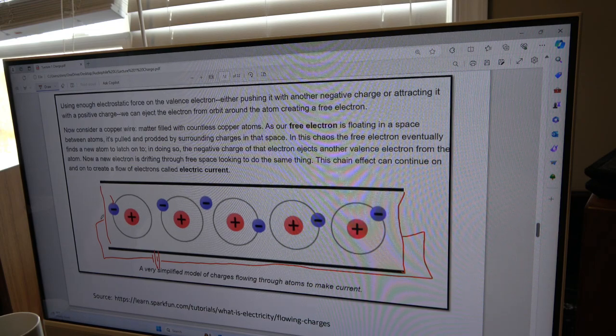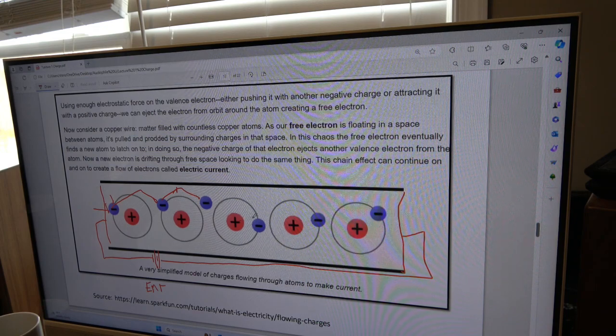All right? So, once I apply an electromotive force, EMF, let's say it's a battery, now I'm applying a force. And if that force is enough, I can kick this electron off and he's going to get freed, and he's going to roam around and kick this guy off and take his place. He's going to roam around, and this is actually depicting a free electron right here, and so on and so forth.